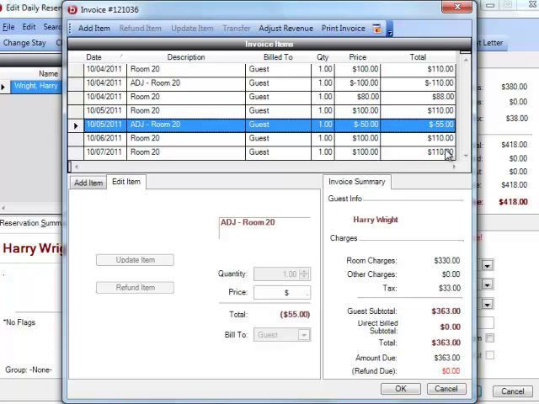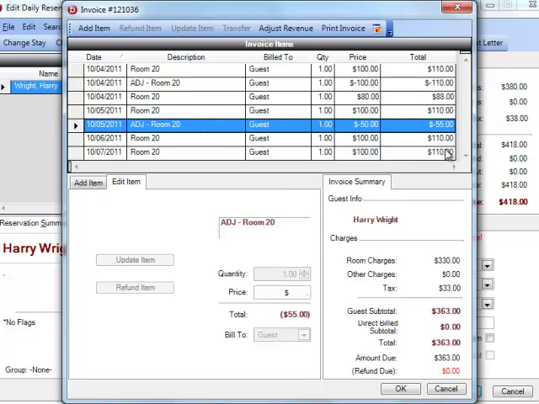This also means that if the reservation is currently set as tax exempt within the Edit Daily Reservation screen, and then I adjust the revenue for $50, the revenue adjustment will remain at $50 and no tax will be added to it, since the reservation was exempted prior to the revenue adjustment being made. If a revenue adjustment is made to a reservation with applied lodging tax, and then the reservation is marked as tax exempt, no changes will be made to the revenue adjustment, and it will keep the applied lodging tax.